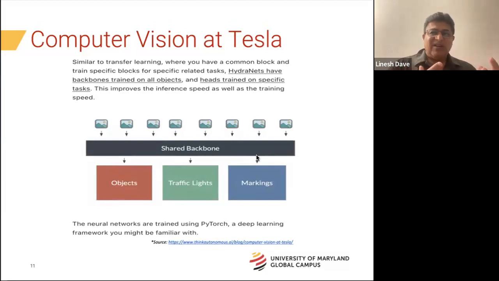And what technology is being used? We are talking about neural networks. We are talking about PyTorch. It's deep learning, of course, and this framework has been used. All the things that you've learned and heard about, it's the same thing, but it's just done in a more extensive manner, using large computing resources and computing power. But it's based on the same technology that you've all been learning about.